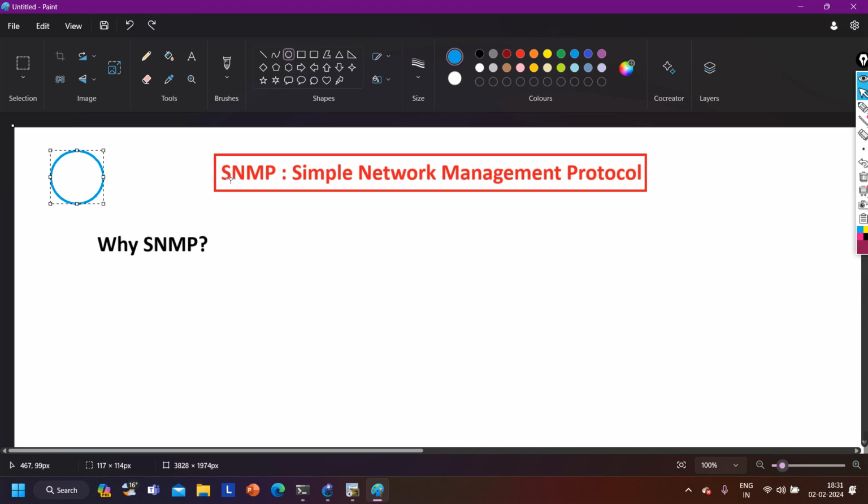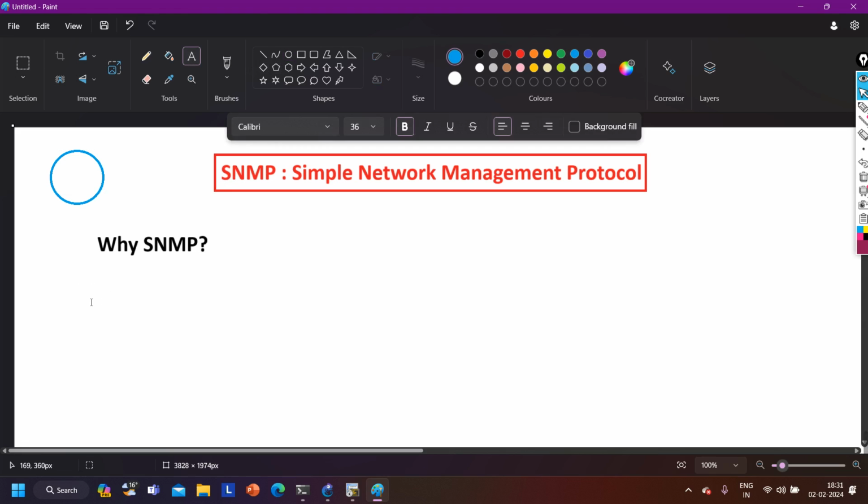Fine. Now, to understand how SNMP works, first you have to understand the roles defined in an SNMP deployment. Roles of devices in SNMP deployment. So as I told you, there are two types of roles in SNMP. First one is the SNMP agent, or you can say client.